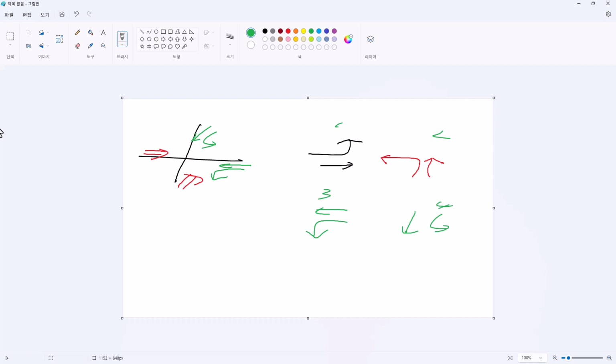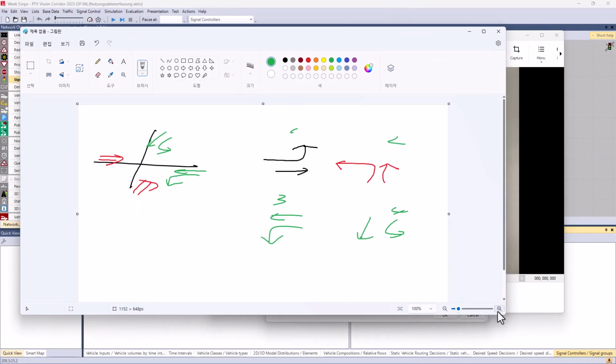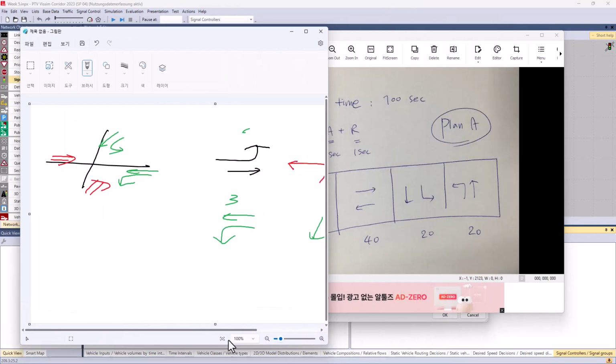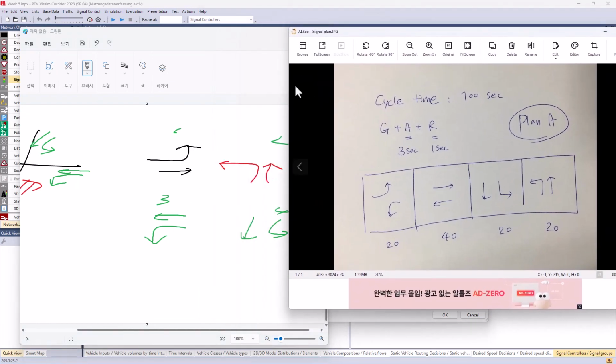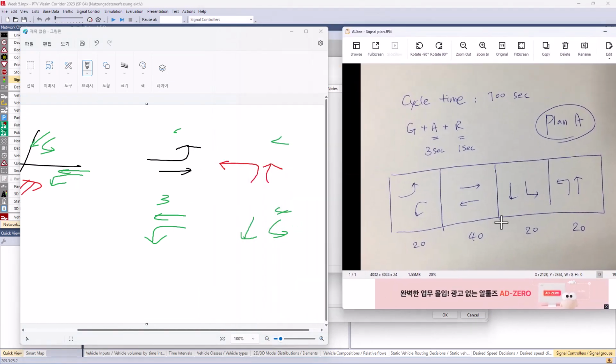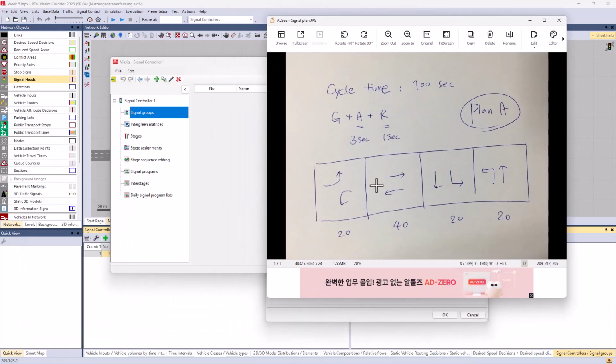So you can make a lot of different combinations, but in our example it's this. These are different combinations of the signal phases. In this example, I just made up signal groups like that.